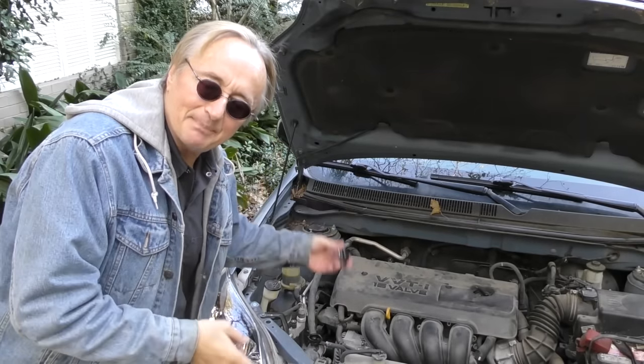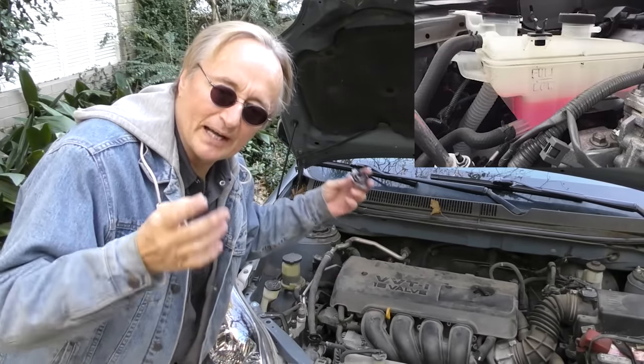Fill it up to the top. Could be as simple as you're just low on coolant. Now, if you're low on coolant, then you want to check it once a week at least to see, is there a leak or something you got to keep adding? Because, I mean, some people, they don't check the coolant ever. If the car is 3-4 years old and you add a little and the heater works, great. Now, if it keeps going down, you got to find out what's wrong.